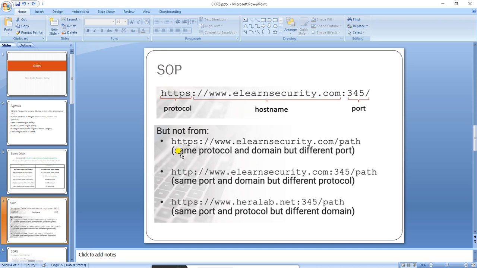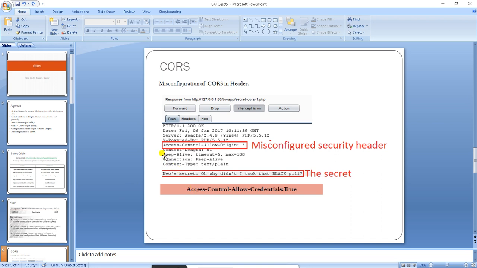But what is the vulnerability here? Sometimes the developer configures it incorrectly instead of mentioning a specific domain. This is a sample header value of cross origin resource sharing. Here the developer configures Access-Control-Allow-Origin: star. Star means anywhere can initiate traffic to get the response. This is not recommended. Here we have to configure which domain is going to initiate traffic to reach our destination. That part we have to configure here.